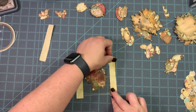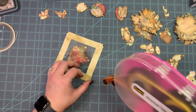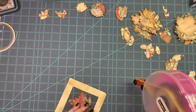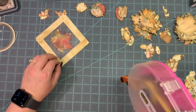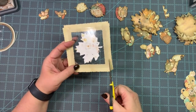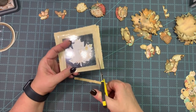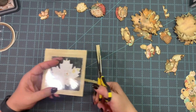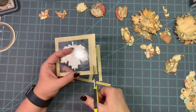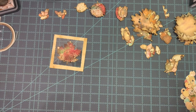Yes, this is sped up too because this video would have been an hour and a half long otherwise. I'm getting all four corners glued down really well, and I've gone over the edge of the acetate on the back so I've got to trim that down. I get my sticky scissors and trim all around the acetate. I've always loved the specimen card look I've seen so many people on YouTube make, so I wanted to try my hand at it.